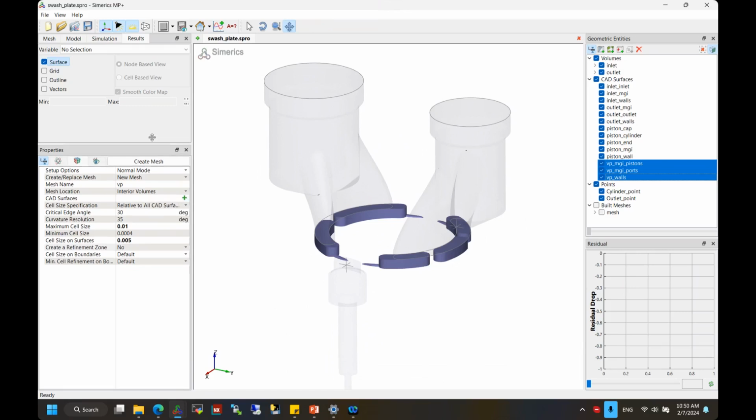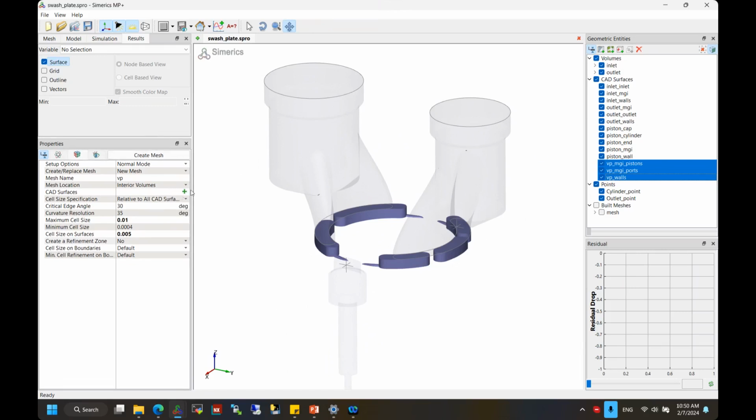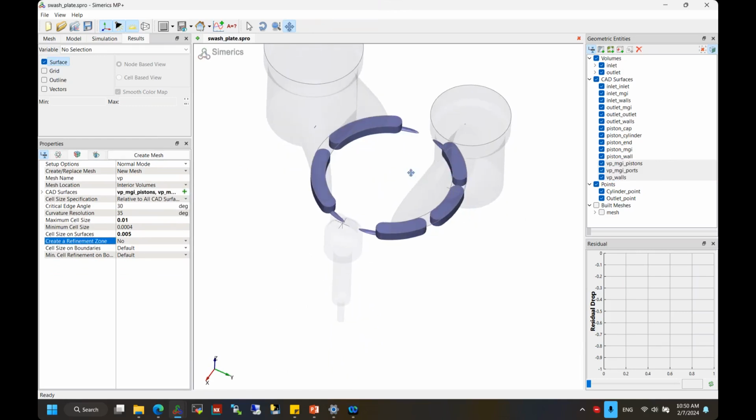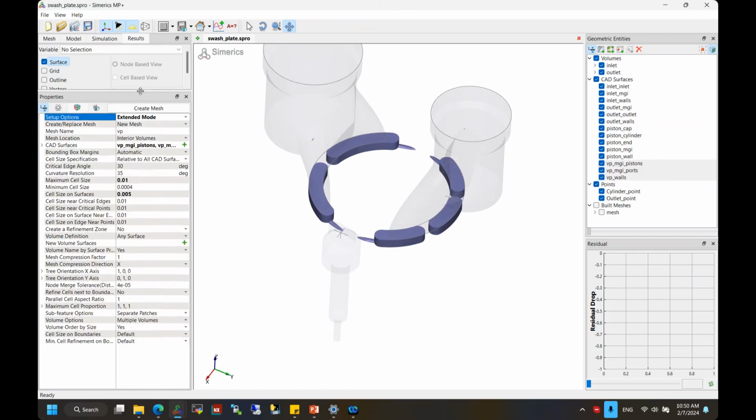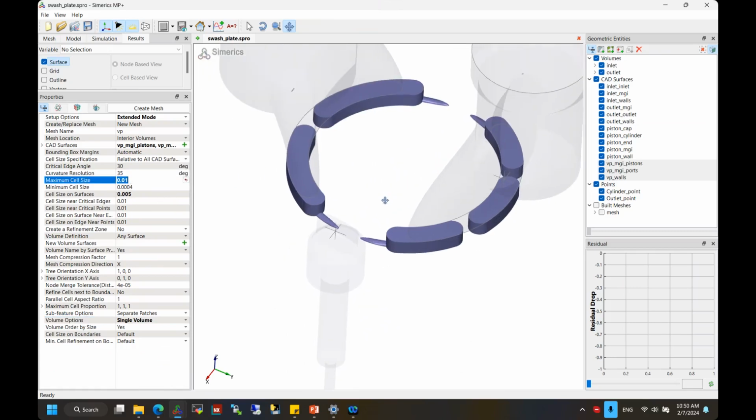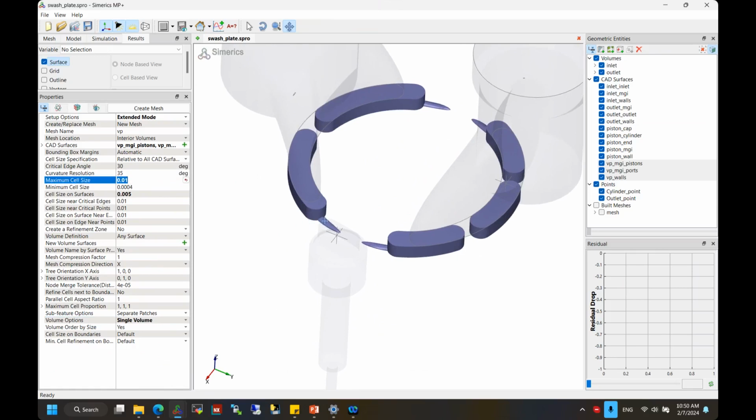For this valve plate, we'll do a similar thing, and I'll put this valve plate together. Since this valve plate has 5 volumes, but they are really a single one, I want to group them together. Grouping them together is very easy to do. I simply select this valve plate, and then here there's the option called multiple volume. I'll say single volume. Essentially, I'm going to group those 5 individual valve plate volumes into a single one. This valve plate has critical features like this pressure relief groove, so I want to give it a little bit more refinement.